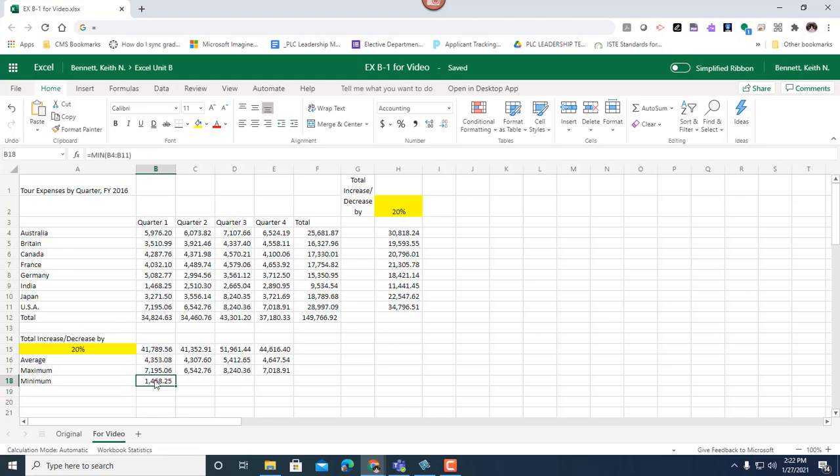And now I want to click on this cell and move my mouse so that my arrow becomes a crosshair. It won't become a crosshair until you are on top of that fill handle. Then you drag this across, and you will see what your smallest number for each quarter is.